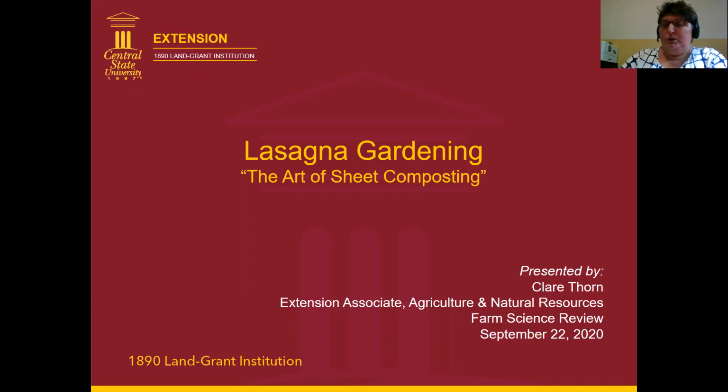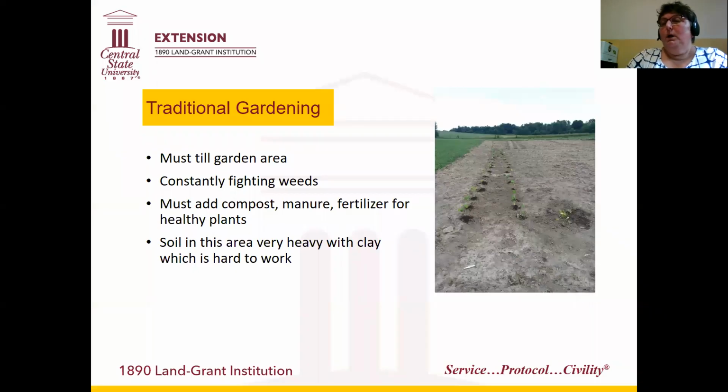But let's talk about traditional gardening for a moment before we dig into lasagna gardening. With traditional gardening, many of us do not have the ability to work large spaces. And even if we do, we can make gardening a little easier by managing smaller garden beds.